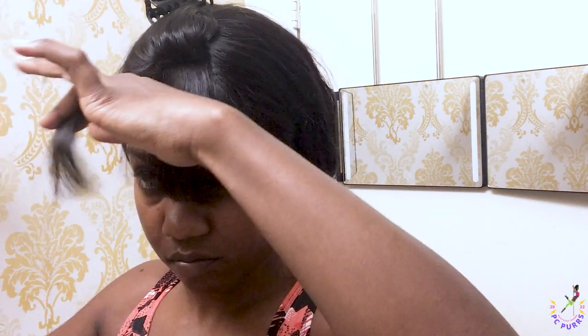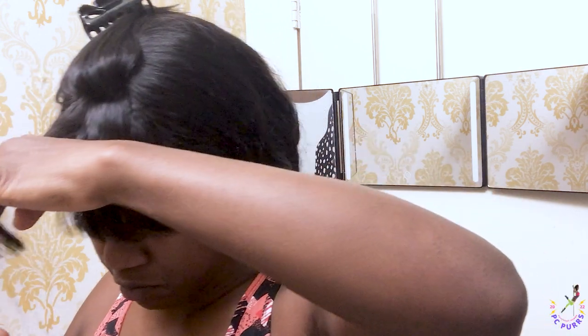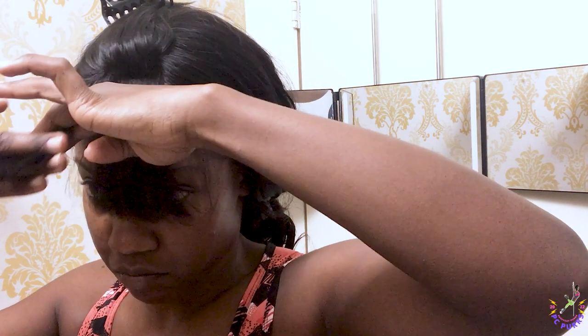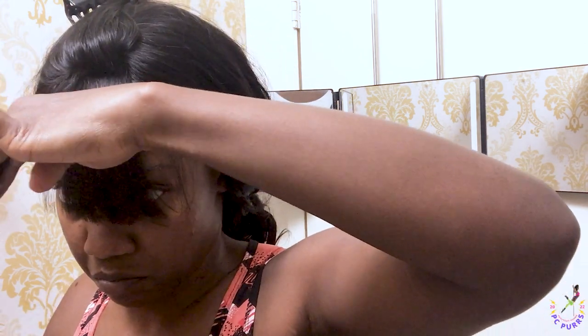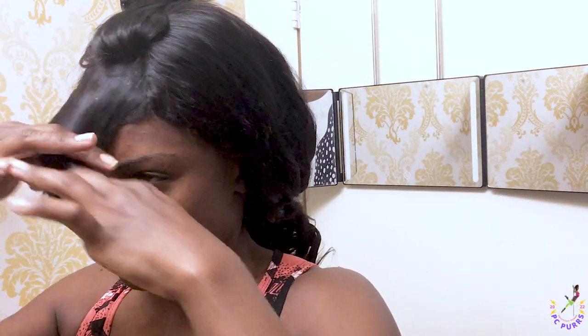This side you can see a little bit better. So I'll find where the short piece is, angle my fingers so that everything measures up, and cut the hair that's longer. Going in and tidying that up. And you can see it's all matching up. I'm liking how the density is looking, so I'm just going to go in with that first method again. Twist, twist, twist, and then snip.